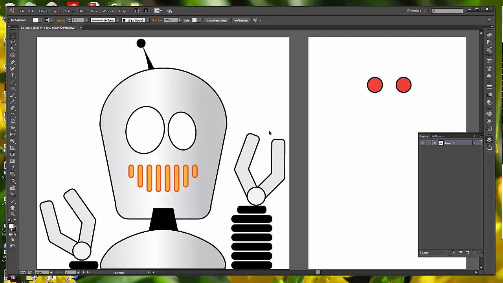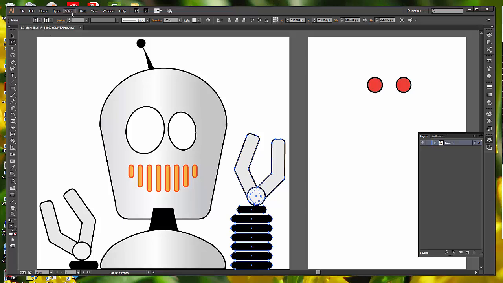Clicking off the selection will pick up the entire grouping. So when I use my select tool, it's going to be the entire group. And if I do the direct select and click, I'm only going to be able to pick up whichever piece I select unless I hold down my shift key and select multiple parts. The group select allows me to pick up a single part, the subgroup, or the entire group.